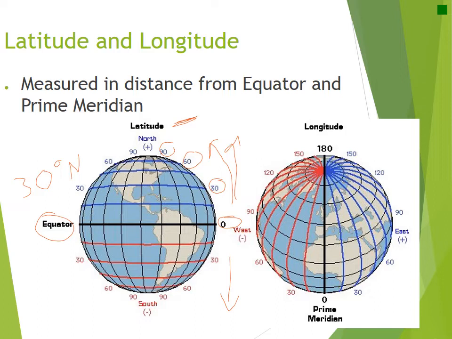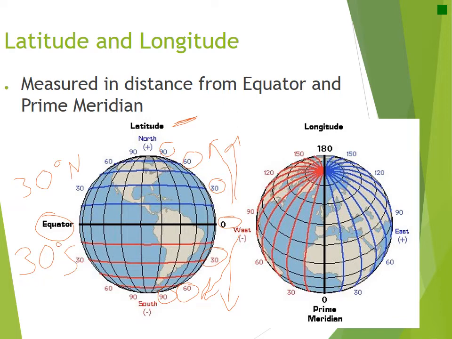Okay, the part where it gets tricky is when you go into the south, because you would expect it to go -30, -60, -90, but it doesn't do that. That's not how it works. Instead, since it's measuring distance, it's always positive, whether it's in the south or the north. So if we go down along this edge, then you're going to see the numbers still go up as you go further and further away from the equator, but it will just be listed in a different way. If we want to look at 30 again, over here we'll see that you would write it like this: 30 degrees, and then you would put south in there.